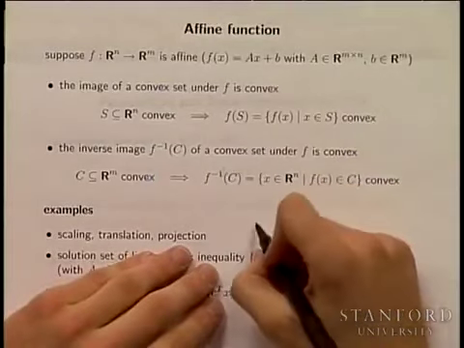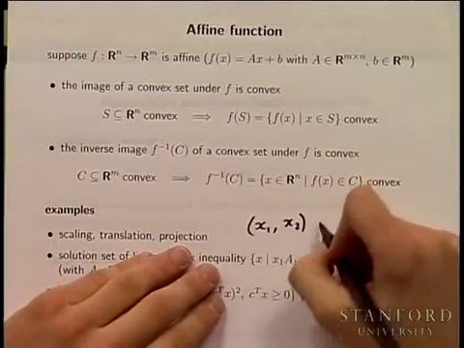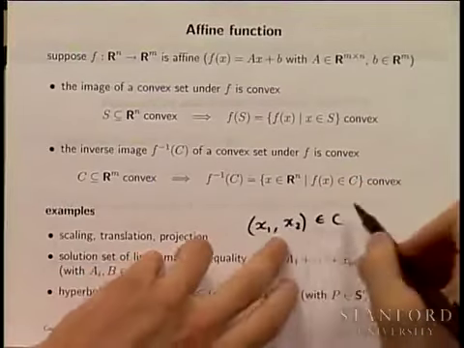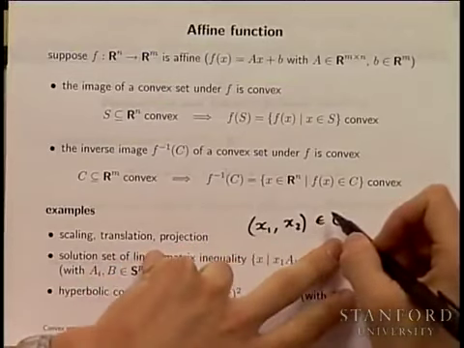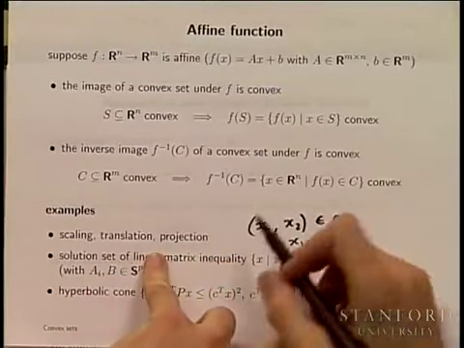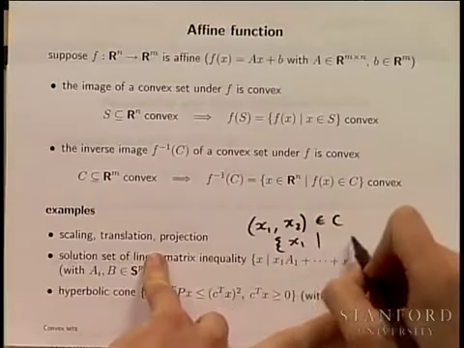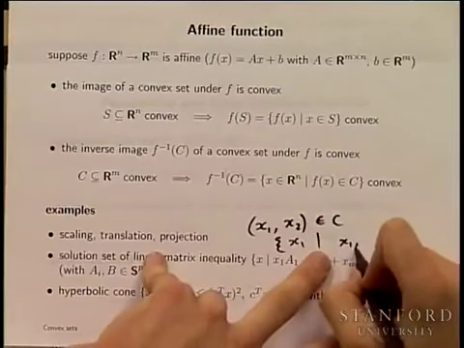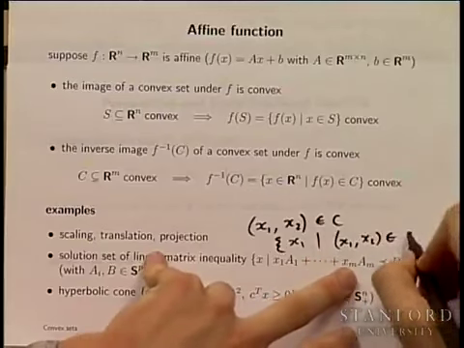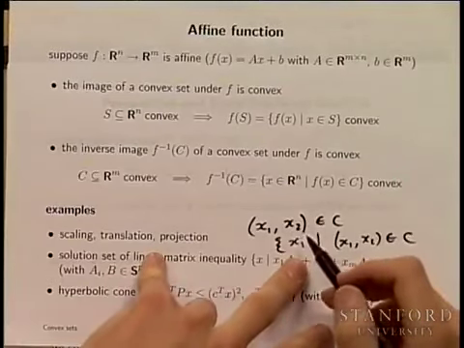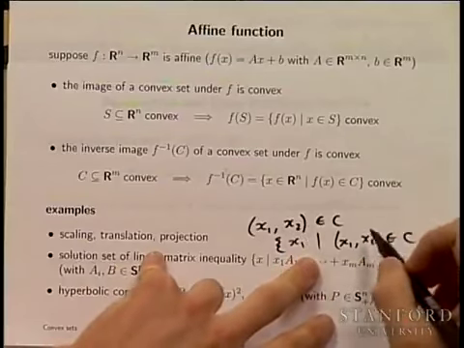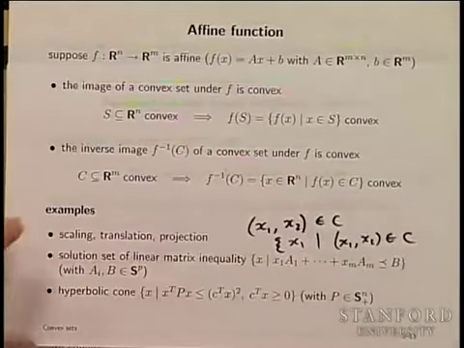We might have a set f of C that's convex when C wasn't convex. But we're more interested in this anyway. So here's some simple examples. Now, projection could be really simple. We might have a set x1, x2 that we're in C. This might be a point in a convex set C. And if this is convex, then for some x2, the set of just the x1s will also be a convex set. That's just a very simple projection.